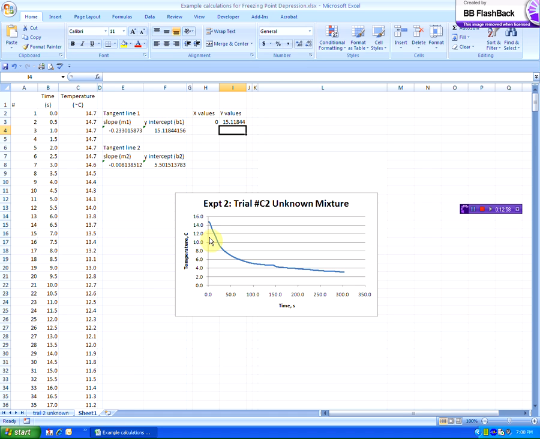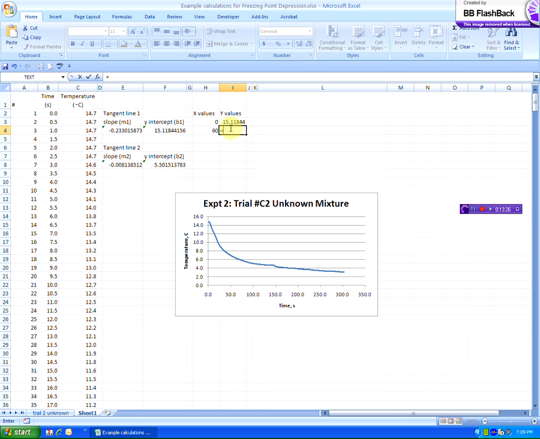Now I want to do the same thing for another point. So maybe let's say 9 here. That's probably a little further on. Let's go a bit further, because we want to go past where it's going to intersect. So let's try maybe 60.